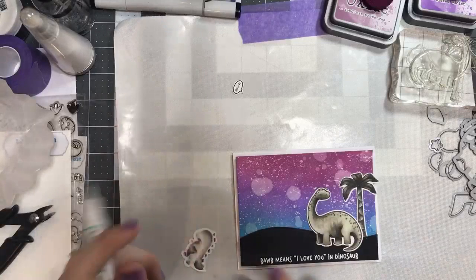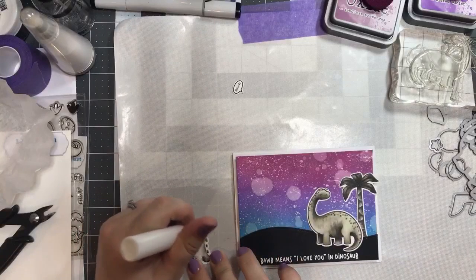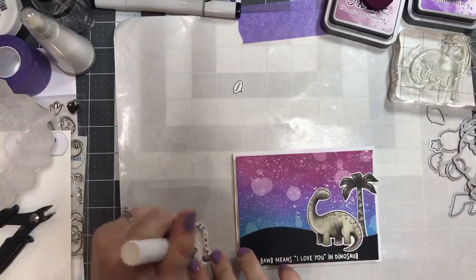So that's that. Now we can glue down our sweet little dino over here. That was a lot more glue than I intended to put out.